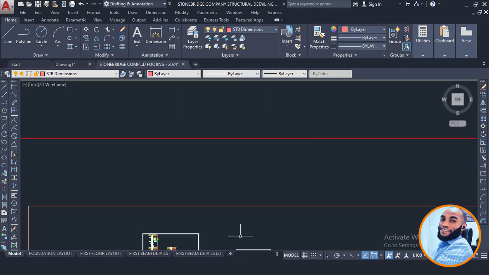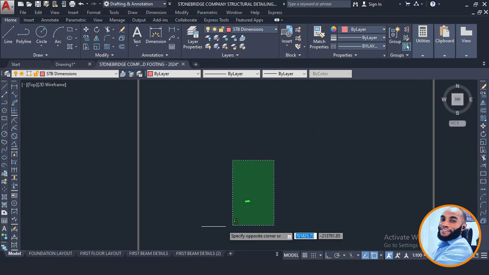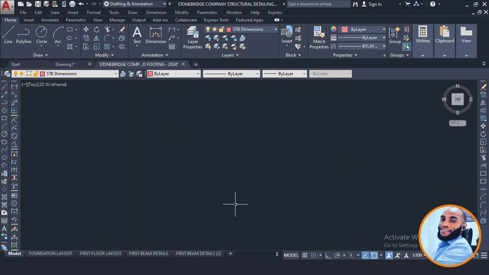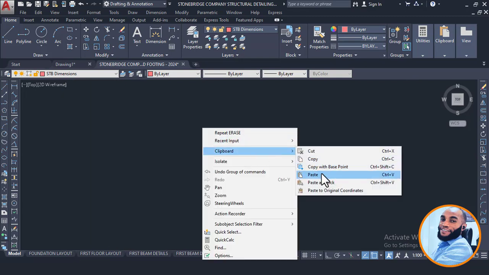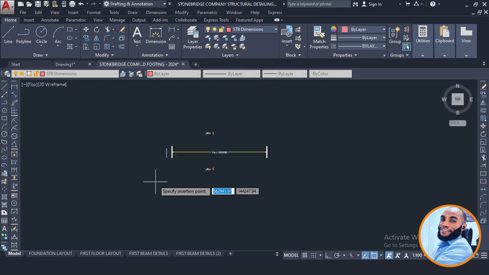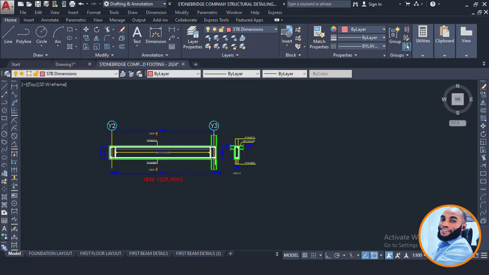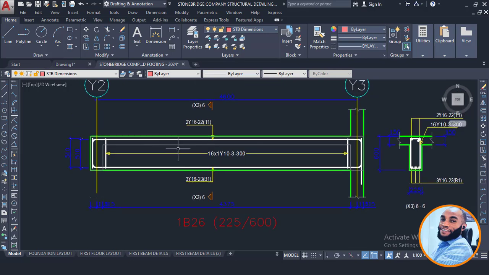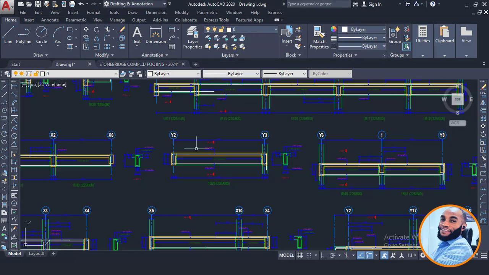Once I copy it, I'll take off this other one that is here already. Once I paste it here, you will see what happens. So let me zoom up and then paste. Go here and do paste here, and then I'll paste this one just here. Okay, so you can now see how my drawing is here compared to how my drawing is here.